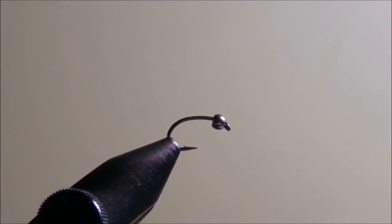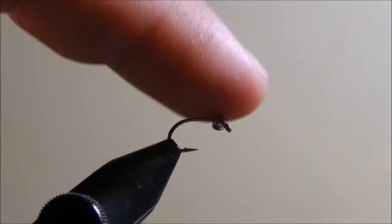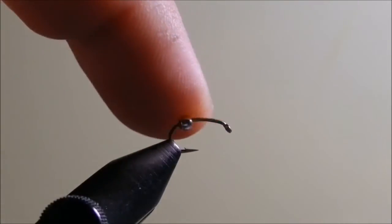Here to show you a little pattern today that has been very effective for me. I call it the Bead Head Mirage Back Scud. It's a scud, sow bug pattern. Works really good for trout, panfish. I've caught bass on it. It's pretty much just an all-around good fly. You can use it for Czech nymphing, indicator nymphing, dead drifting. It's very versatile. In the vise, I have a size 14 Maruto Scud hook with a 3/32 brass bead.